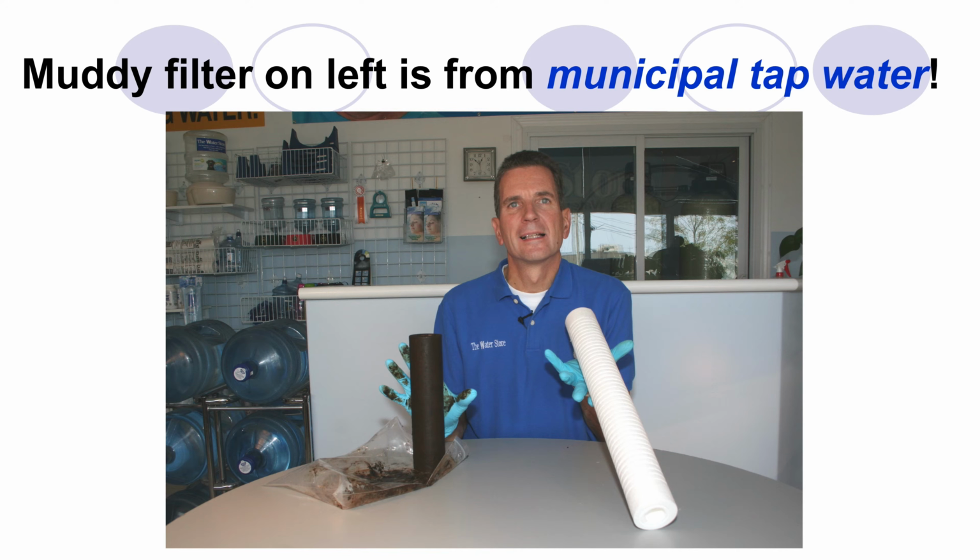The filter on the right-hand side of the screen, the white one, is the last stage of the reverse osmosis drinking water system that we have in our store. So what that means is that's the last filter in line. So everyone that's filling up their water jugs in our store, the last water is passing through that filter. And as you can see, it's snow white. The filter on the left-hand side of the screen started off looking exactly like that filter on the right-hand side of the screen, pure white. But now, as you can see, it's totally covered with mud. So reverse osmosis does make a huge, huge difference.